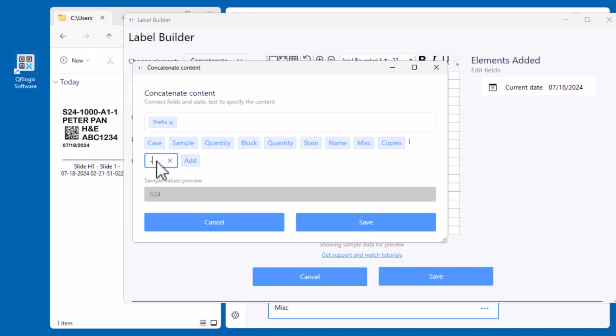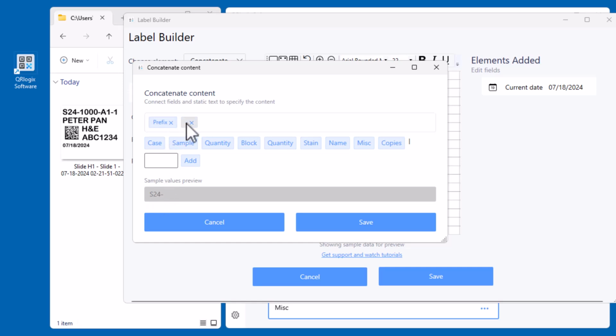So I'm going to do it here in our free text box. You could also do spaces. You could do full words, whatever you need, dashes, special characters, you name it. But for now, we're going to put a dash. And notice here, sample values preview. Back to that sample value information we used when we built the form. It's plugging it in as we create it.